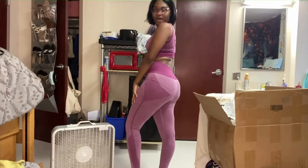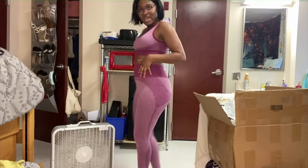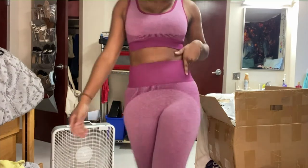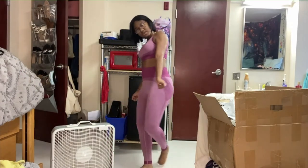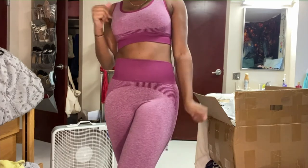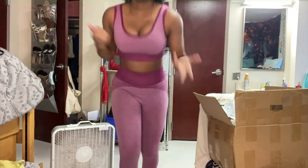I'm a little insecure about my tummy, y'all, because I really need to work out. But Gymshark who? Gymshark could never. It's giving the girls everything that they asked for. It's giving, I run the gym. It's giving, I know what I'm doing. It's giving, give me 3 caddies on each side per. And it's not even leg day. I like it, y'all. I would like it more if I had the body to go with it, but that's fine. It's working on it. We're working on it. We're gonna get there.